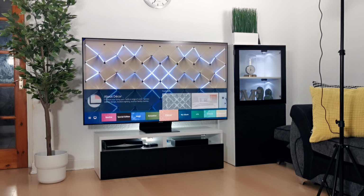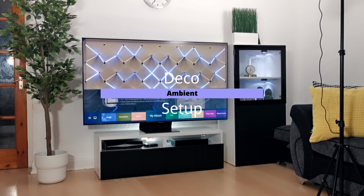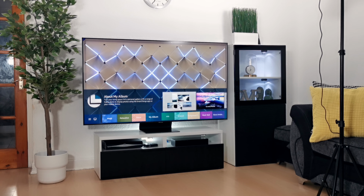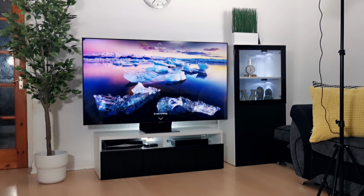So it's amazing. So you could have it as an album art, or a background theme. Again, it has all of these options. My favorite I would go for was the deco, and I also like the album. The screen photos are amazing. It's trying to download some sort of content for me to display here, and then it gives me so many options.